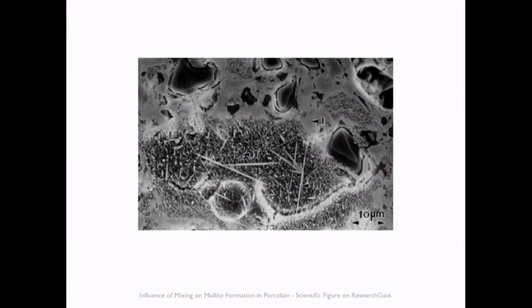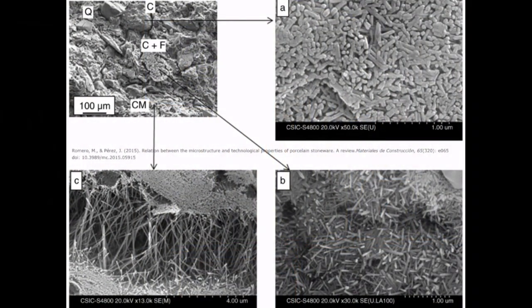And so this is another scanning electron image showing those long mullite crystals that are in a chunk that was a feldspar particle. And so those darker pieces are silica, and so those are still there as aggregates within the porcelain. And I found some other cool images for different forms of mullite that can form, depending on what things it was coming from in that firing process.